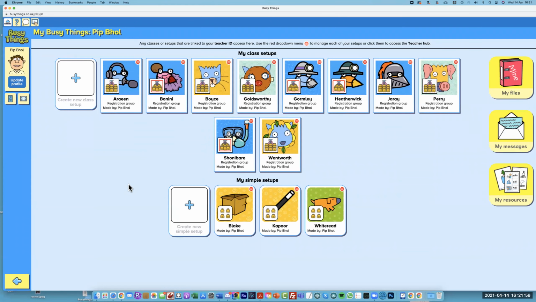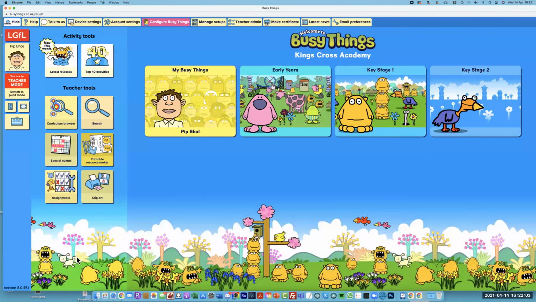So, yeah, there's just so much. That's a very quick overview of how to use it kind of properly, as it were. You need to get the children to all log in and populate.